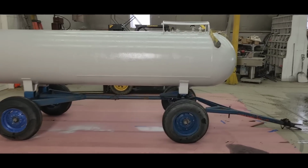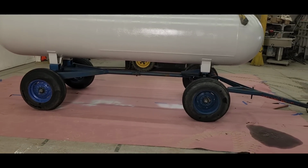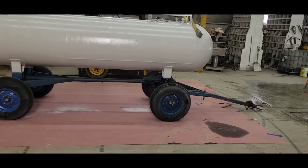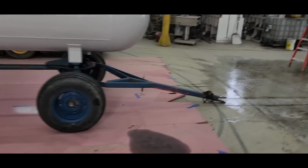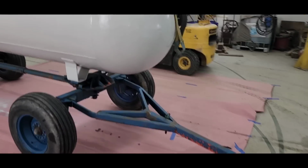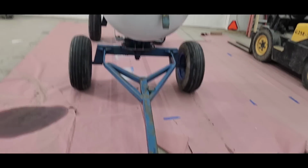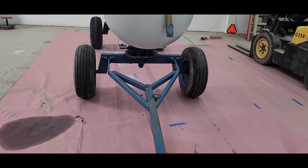Now, I am well aware that some of you think that I should have painted that running gear. You're probably right, but it's not in that bad a shape, and it is super easy to take that tank off. Like, it's literally 4 bolts. So if I ever decide I want to do it in the future, it won't be that hard to do, and we can do it. But I didn't want to do it now, and I don't feel like I really needed to. So anyway, I'm going to attempt to pull this thing forward, get it off my paper so we can get our paper cleaned up.